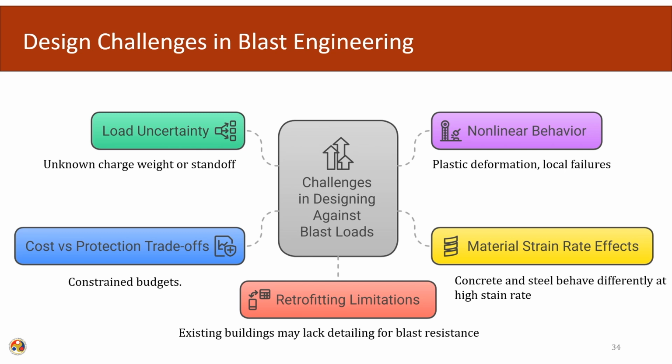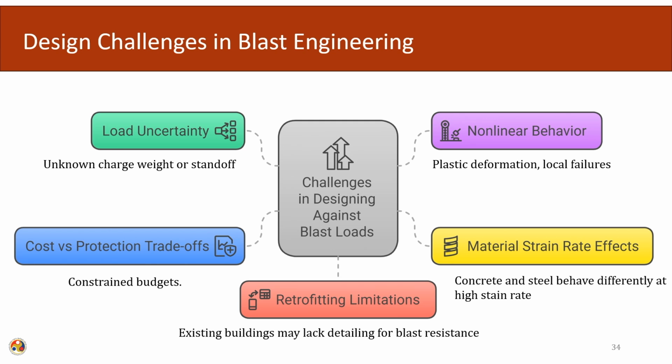First and foremost, our load is a highly uncertain event. The occurrence of this event is extremely rare. When it occurs, the magnitude of the pressure is high and the time duration is very short. So we will always have a scenario where we do not know what amount of charge or weight, or what the standoff distance is, because we cannot predict where the third party is going to put the missile, what will be the payload of the missile, and at what precise location he is going to hit. So we will always have to design for a very conservative scenario.